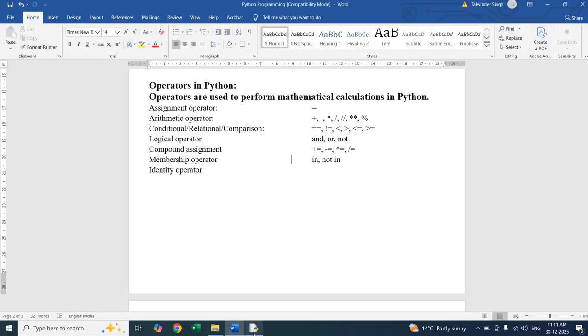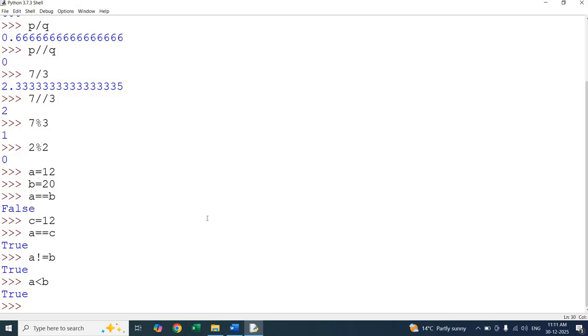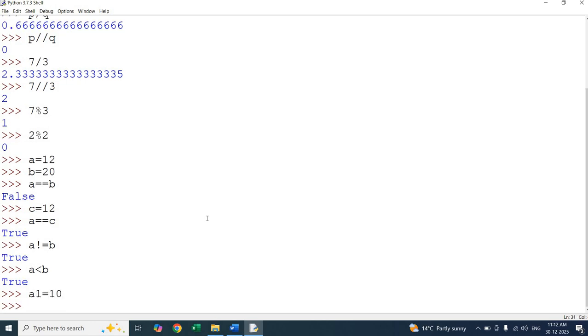But one thing I want to make clear: suppose I'm doing this with other variables. Let's say I'm taking a1 is equal to 10 and a2 is equal to 10.